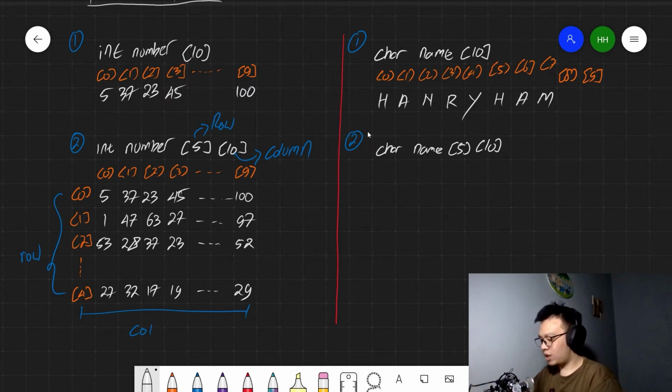So what is 5 and what is 10? 5 is row and 10 is column. That's correct. So it means I could store 5 names in your data store. Just assuming that this array is your database to keep it simple.